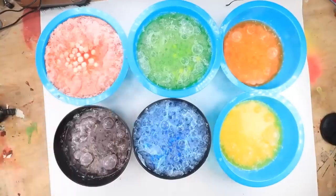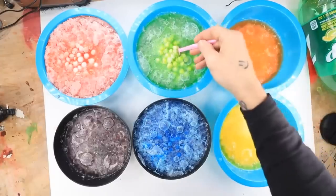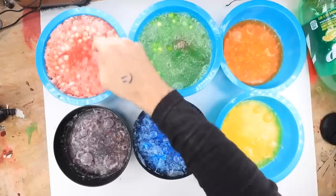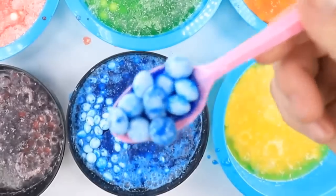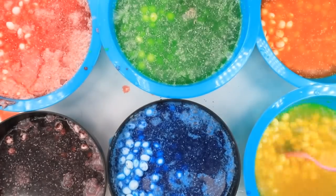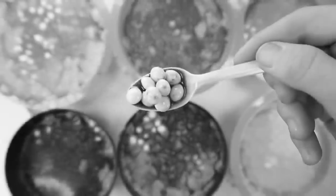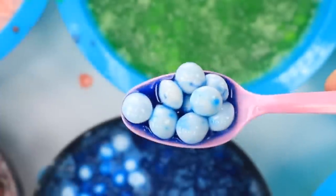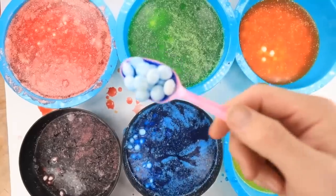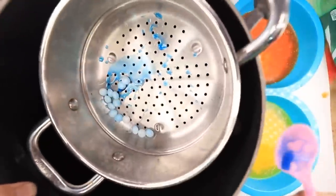Sweet! I don't know whether I'm supposed to just let these sit or mix them up. I'm gonna go ahead and mix them up a little bit and see. Oh, they're already starting to turn white. Whoa. I think I need to let them sit for a little bit. Probably not very long. I'd say like 5 or 10 minutes and then all this dye should start coming off. But does it taste the same? Yep, still tastes like pure sugar. Okay, so these look like they're about as good as I'm gonna get. So I guess I'll start sifting these bad boys.